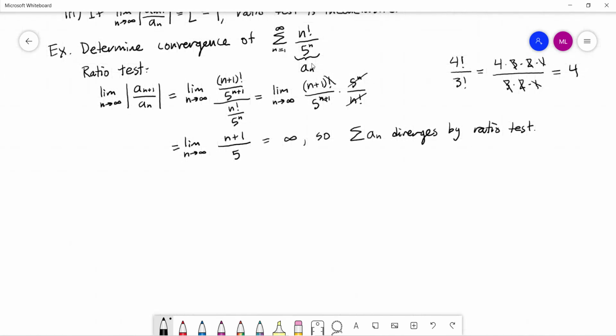Again, I gave you that hierarchy of functions. And if we look in that hierarchy of functions and try to figure out where these terms are, what we wind up having here is basically these two terms. One is an exponential, 5 to the n. The other one is a factorial, n factorial. They both are increasing. As n increases, both these terms go to infinity. And the question is, which one increases more quickly? And in our hierarchy, n factorial increases faster than exponentials. So factorial functions grow faster than exponentials.